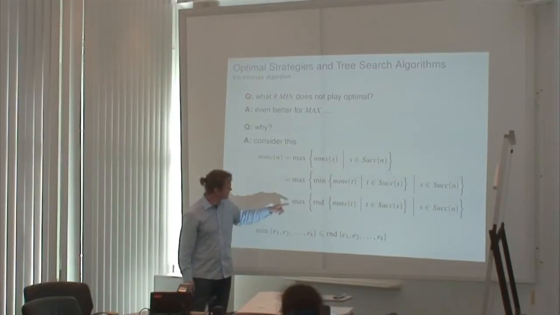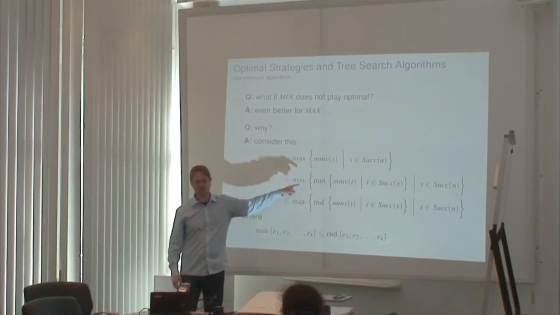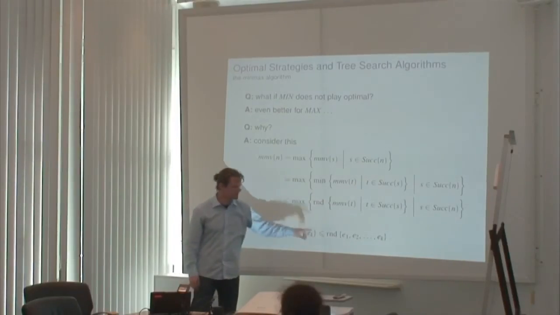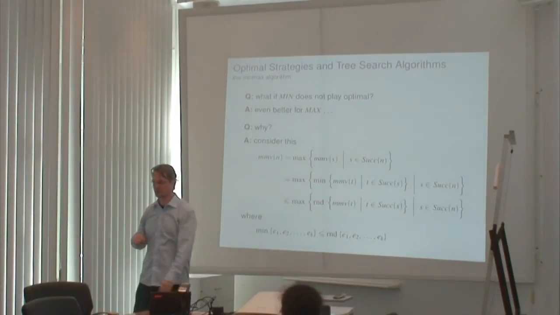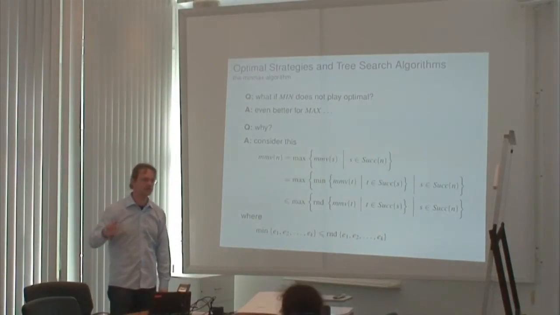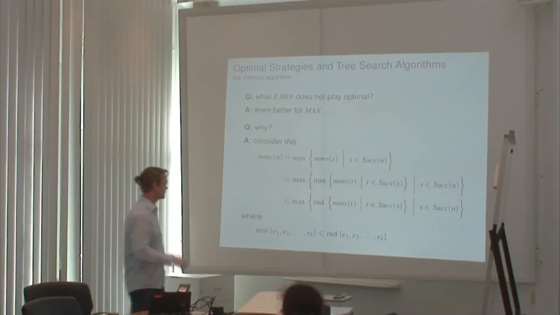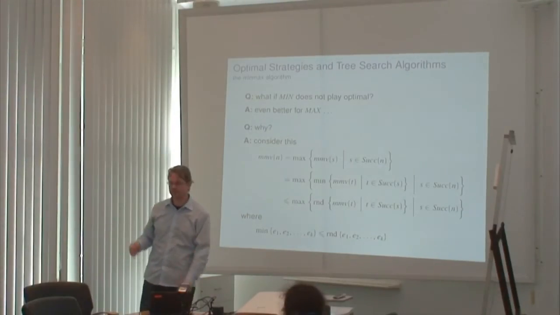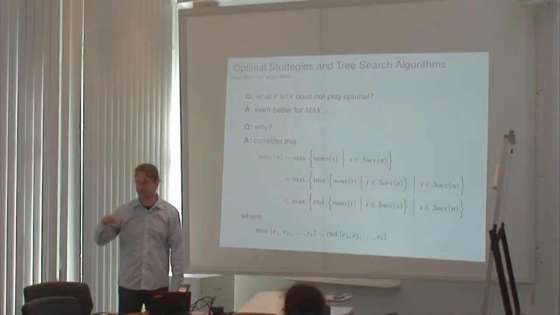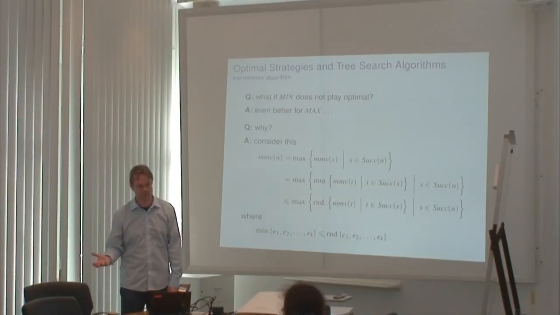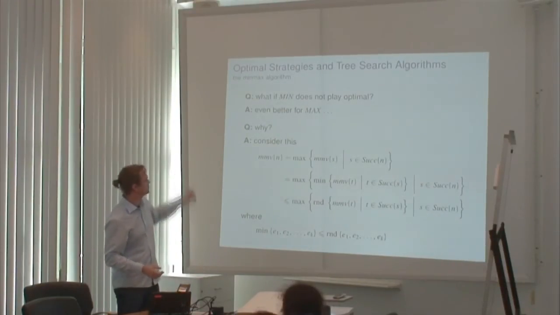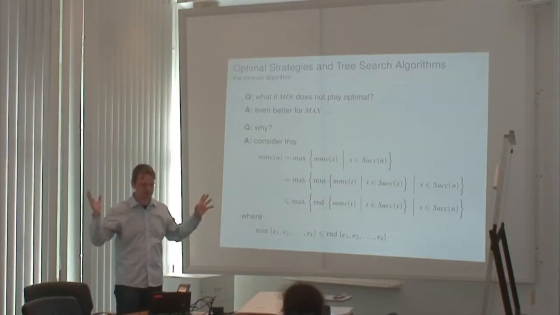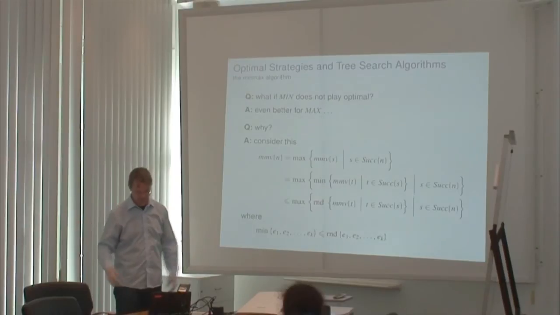Then this is larger than in the case where the opponent plays optimally. If we assume that the minimum of a set is less than or equal to some random number picked from that set, we might be lucky and actually pick the minimum. This is why we have these less-or-equal signs here. But usually, if we randomly pick a number from a set, it might not be the minimum number in that set. So in that case, if the opponent does not minimize our possible payoff, but does something else, all the better for us.